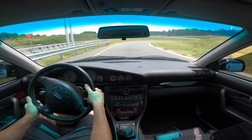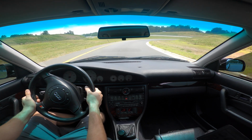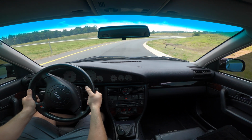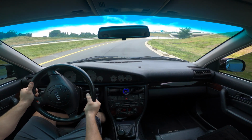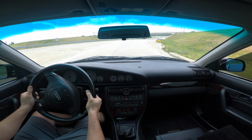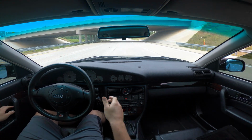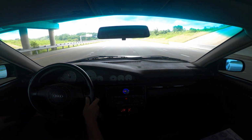Car a little bit. Sound good, huh? Ooh. Right. 3rd gear, gonna hit log on the computer and wide open throttle.